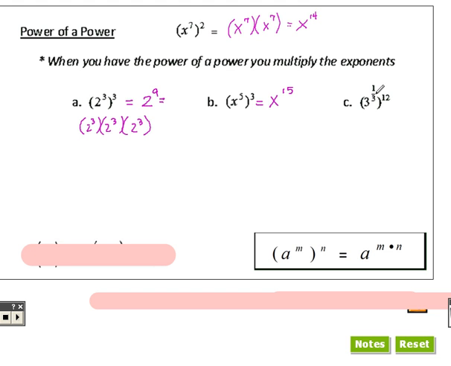And here we get, same exact rule applies. So I keep my same base, 3, and I multiply the exponents. What is 1/3 of 12? Well, that really is just saying 12 divided by 3. 12 divided by 3 is 4. 3 to the 4th. So 3 times 3 is 9. 3 times 3 is 9. 9 times 9 is 81.